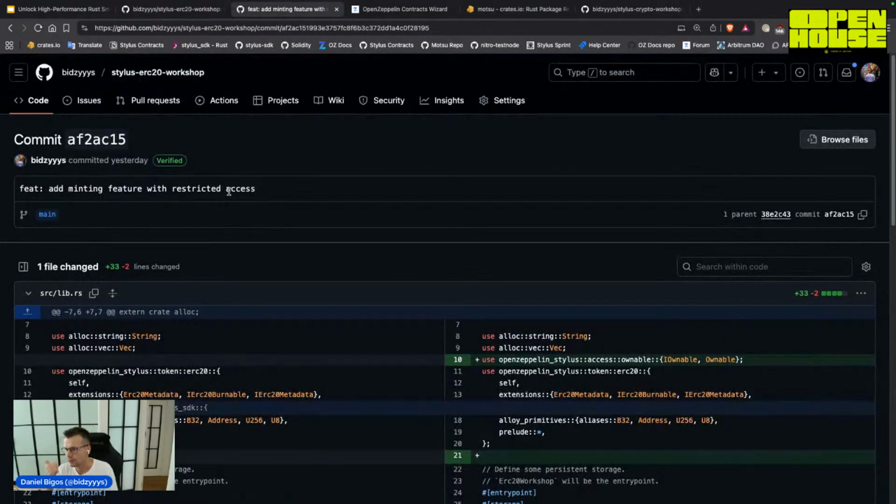Right, so we have our token implemented. We added some extensions, but we would like to add right now a token minting feature with some restricted access. We want to make the token minting feature that way that only the owner of the smart contract can mint tokens.